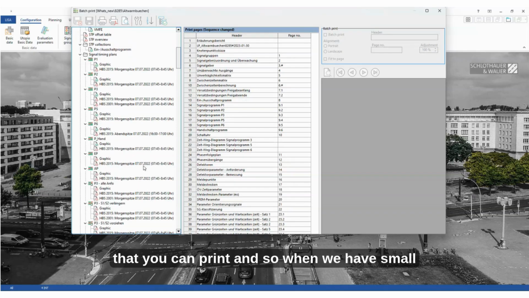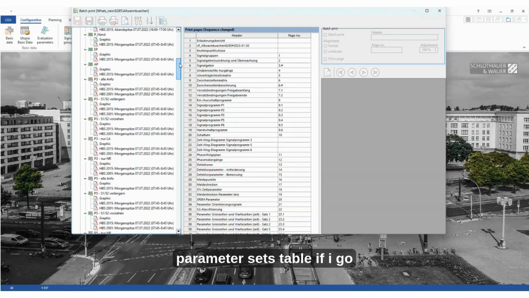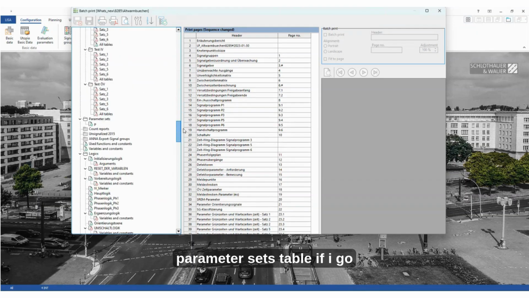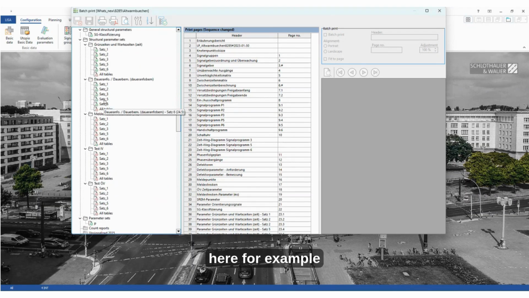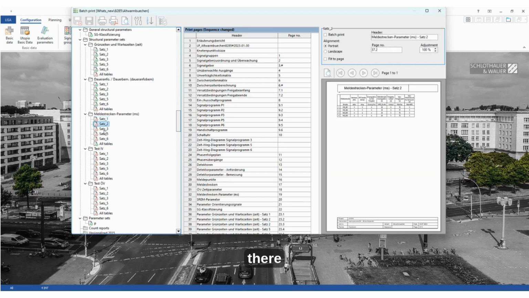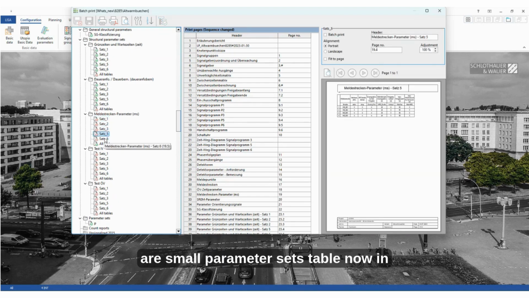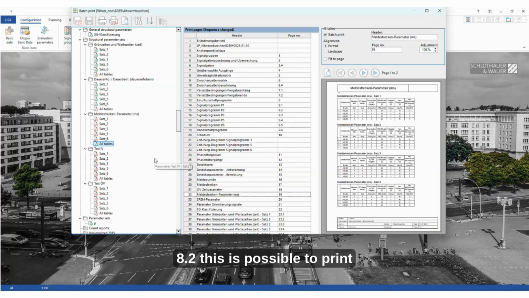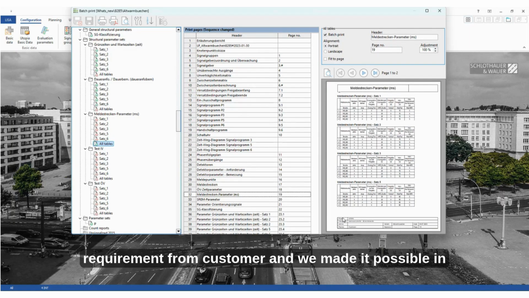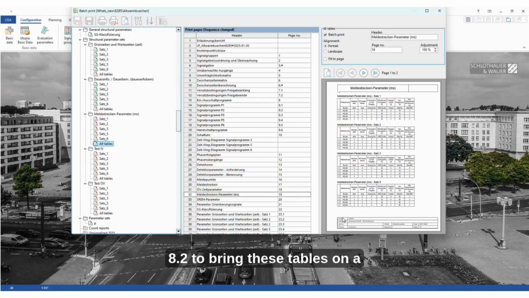When we have small parameter sets tables, now in 8.2 it is possible to print all these tables together on a single page, and we made it possible in 8.2 to print these tables on a single page.